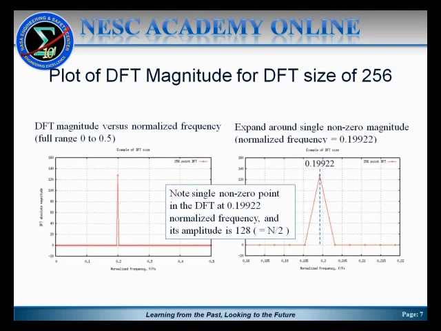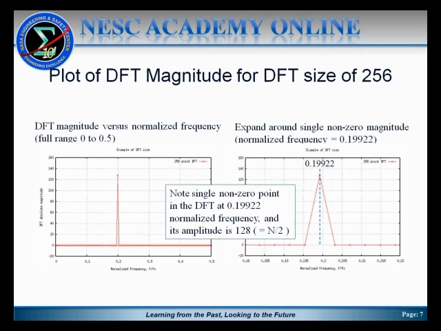The range of the frequencies is 0 to 0.5, and if you actually looked at the frequency array that we returned from the PSD function for that particular example, the maximum frequency is 0.5, and again that's because a real DFT generates frequencies in the range of 0 to 0.5, where 0.5 represents the Nyquist frequency, or half the sample frequency. And again, those frequencies are normalized to the sample frequency. So again, 0.5 would represent half of the sample frequency.